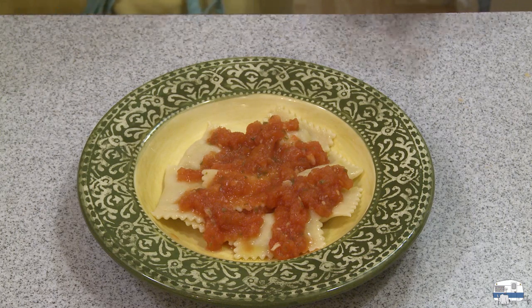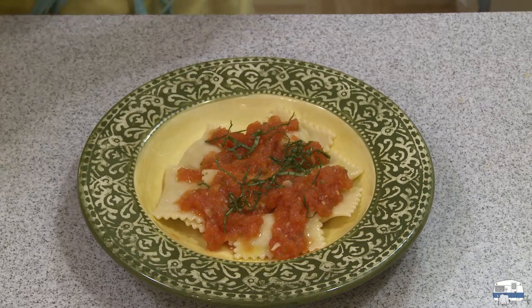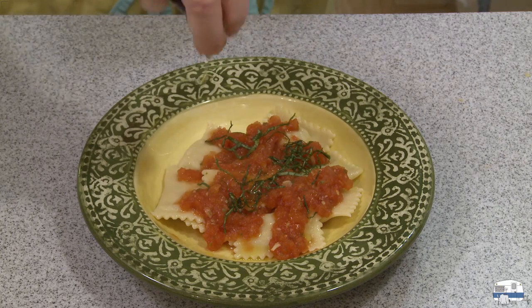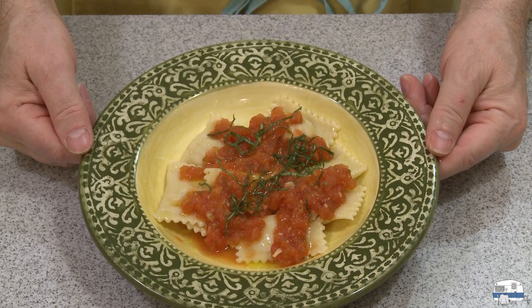Dress that up with maybe a little bit of basil chiffonade. And then I like to put something like this, just a few drops of extra virgin olive oil on top. Not much, just enough for a little bit of flavor. And there it is, agnolotti stuffed with chicken. My first time making agnolotti. And I think it came out pretty decent. Of course, I'll know when I taste it.